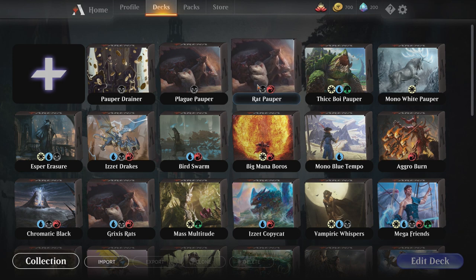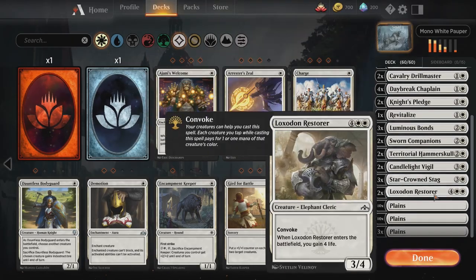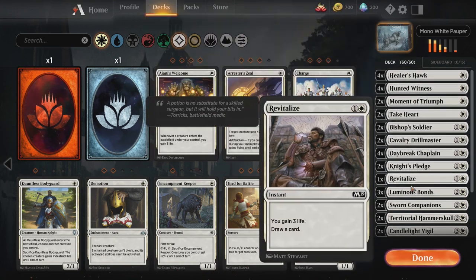Definitely my favorites are the Rat and the Thick Boy Pauper. Thick Boy is just brutal. It is brutal having those hexproofers. White is kind of just the obvious go-to. And maybe there's things I cut in this to make it better. I mean, for sure there is.